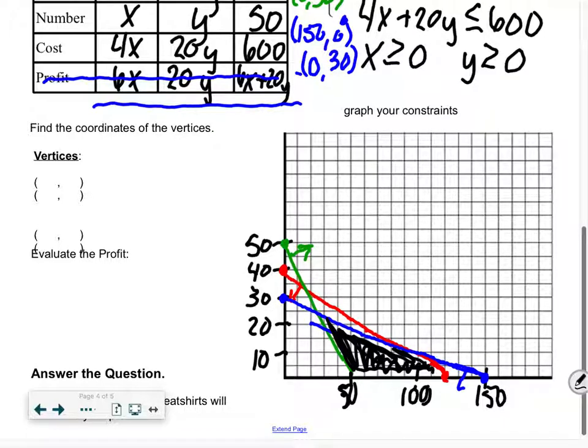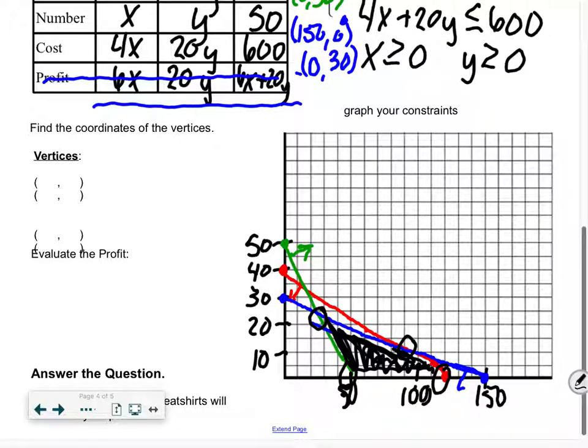So I have a couple points where the green meets your axis, where red meets your axis, where blue and red cross, and where green and blue cross. Wait, why only those two? So should we get different colored pens for this? If you want, yeah. So we only circled the intercepts or where they meet, wherever, on the shaded? Yep, where they meet in relation to your feasible region, the shaded part.